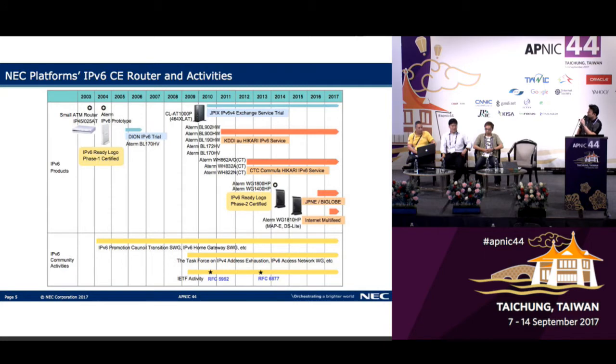After 2009, we focused on commercial IPv6 services with telecom carriers and ISPs as well. In recent years, we've provided IPv6 routers with transition technologies such as MAP-E, DS-Lite, etc. It's for virtual network enablers and ISPs.